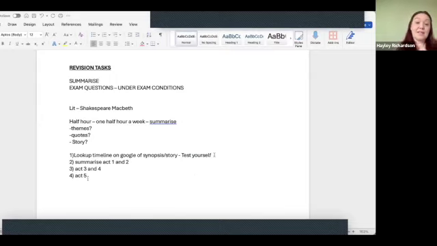And what's brilliant about that is when it comes to the weeks of your exam, you will have these notes of summary. Act 1 and 2, Act 3 and 4, Act 5, probably on one, maybe half a sheet of paper. You want to keep it very basic. By reading it to summarize it, you're already revising. And by summarizing it, you're giving yourself notes to look at nearer the time. So you're not having to spend hours and hours and hours revising, but all of that is going to have gone into your mind because you've been summarizing it.